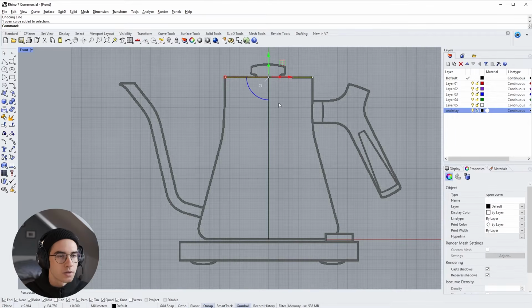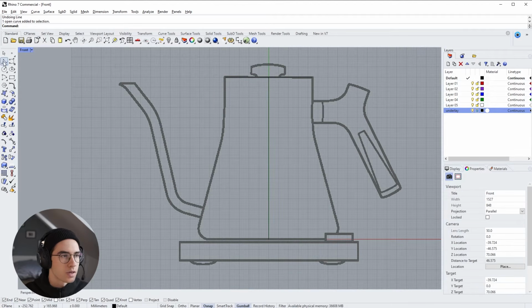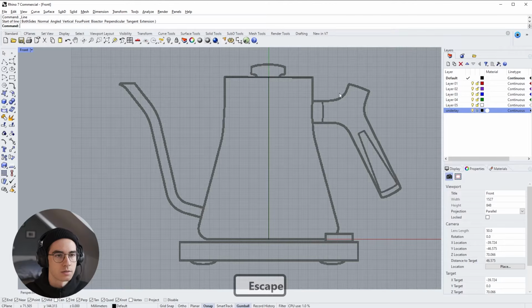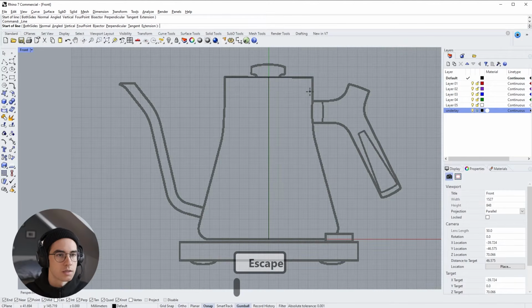We already have this top line, but let's create another one. And we just start in the center because we want to revolve this around the center point. I'm going to create a second line and end it at the end point here as well. Then I'm going to right click in order to go back to the same tool. You can also hit the space bar. So let me hit the space bar. This gives you the last used tool. Also enter does the same thing, so you can use either one interchangeably.